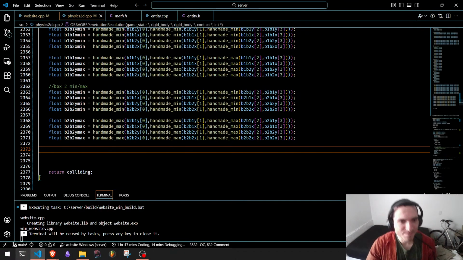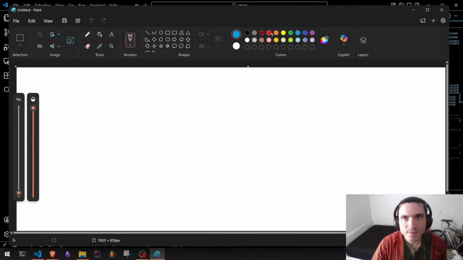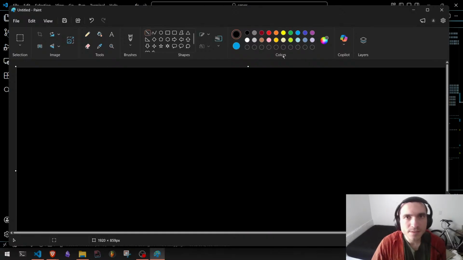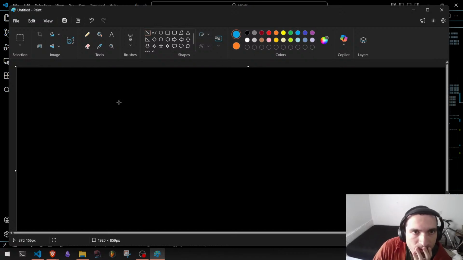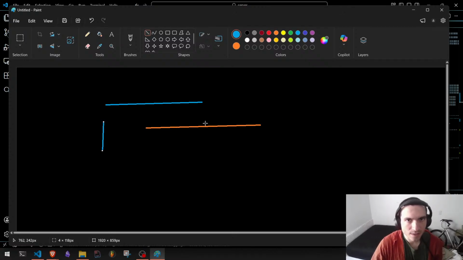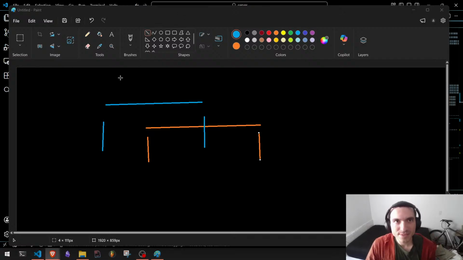I'll draw it out again. Okay. So here we have these 2 lines. They're overlapping. So I think it goes the maximum of the minimums.